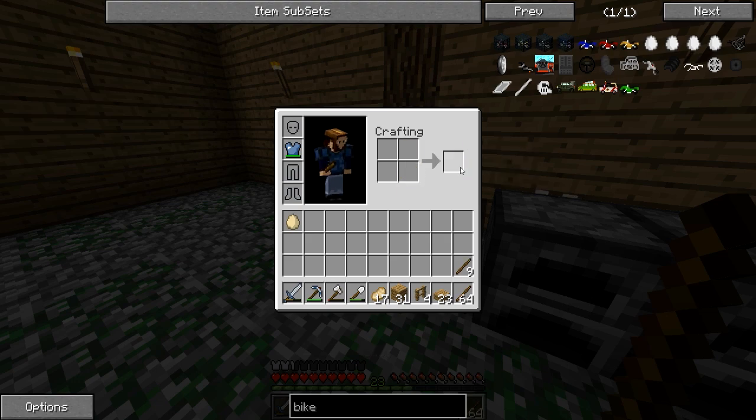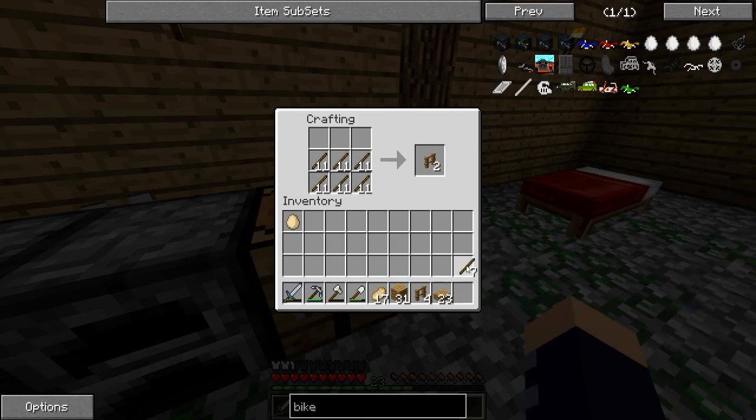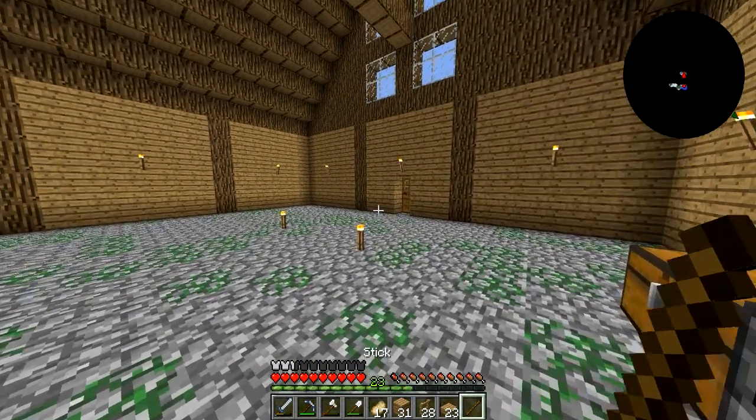So let's get half of them, break them into sticks. There we go. Oh, how do you make... Oh, we're using 1.6.10, so we can use the old way of making fences, which is much better than the new way, because the new way is stupid. Okay, let's get them. So we have 28 of them.